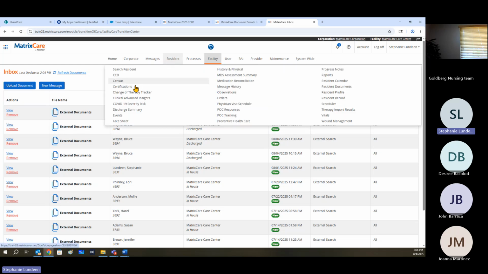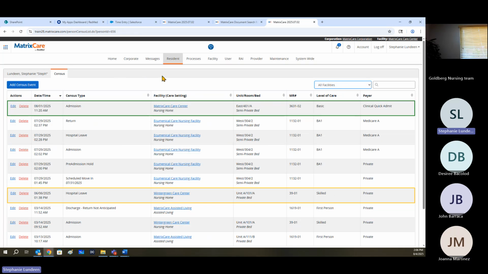First of all, I'm going to talk about census. When census is entered into a patient's record, anytime we add census and admission, we create a face sheet, or we make a change to the previous address on the face sheet, those actions will produce an automated search. It'll generate that, and in the inbox that I'll be going back to, we'll have a line that ultimately will be the result of this external search that you'll be able to use. Those things are happening automatically.